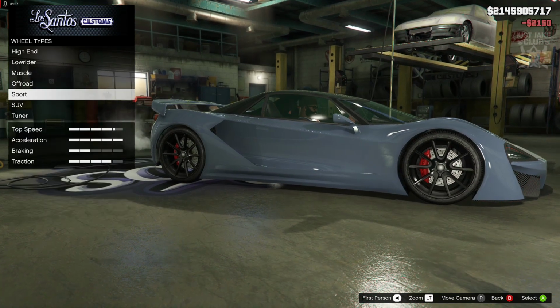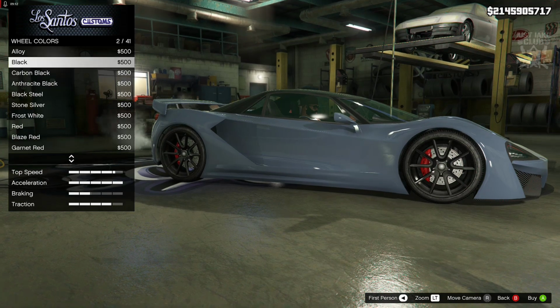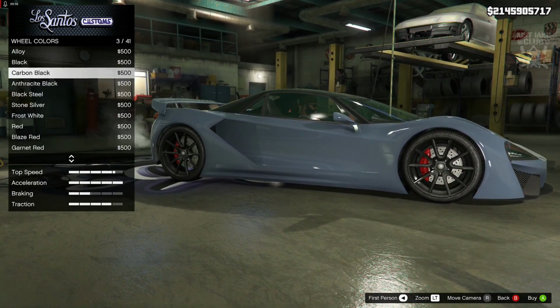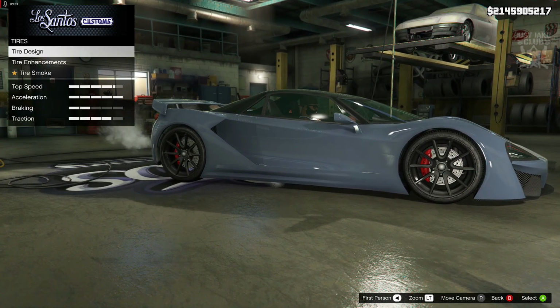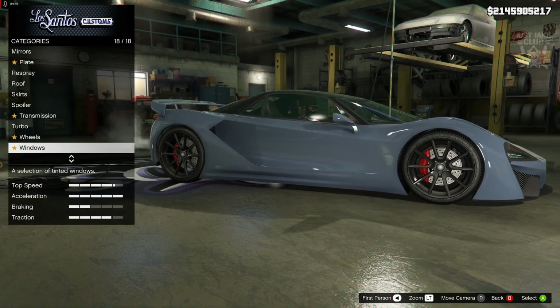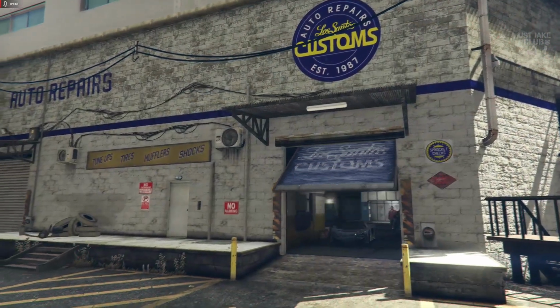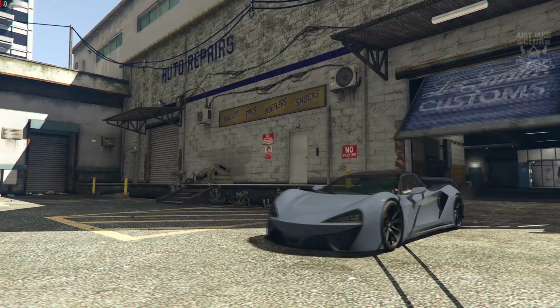And obviously in the movie they are black. We're going to check the colour of them at the moment and nothing's selected, which is very strange. But as nothing's selected, maybe that's the original colour for them, but we want to go with carbon black for this. Whilst we're here, because we're in GTA, you do want to go and grab them bulletproof tyres. And to finish off the build as always, we're going to go into the windows and purchase the light smoke window tint.